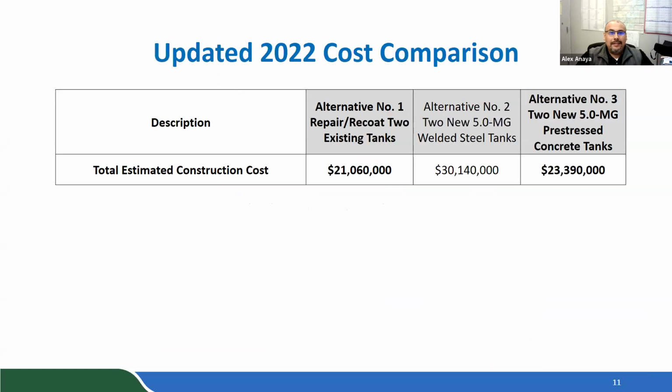Hey, could we go back one slide, Zach, real quick? Yeah, thank you. This is where we wanted to focus the conversation: if you just throw out the long-term maintenance costs, because we are projecting. You're right, Director, we're projecting and guessing in the future. But if we were just to rehabilitate what we have today and get this tank up to current seismic standards and raise the roof, because we have to take off the whole roof to replace it, we're going to raise it up probably about 6 to 10 feet so we could have the appropriate sloshing effects, and then recode everything. You're looking at roughly a 10% difference between rehabilitating what we currently have and building two brand new tanks.